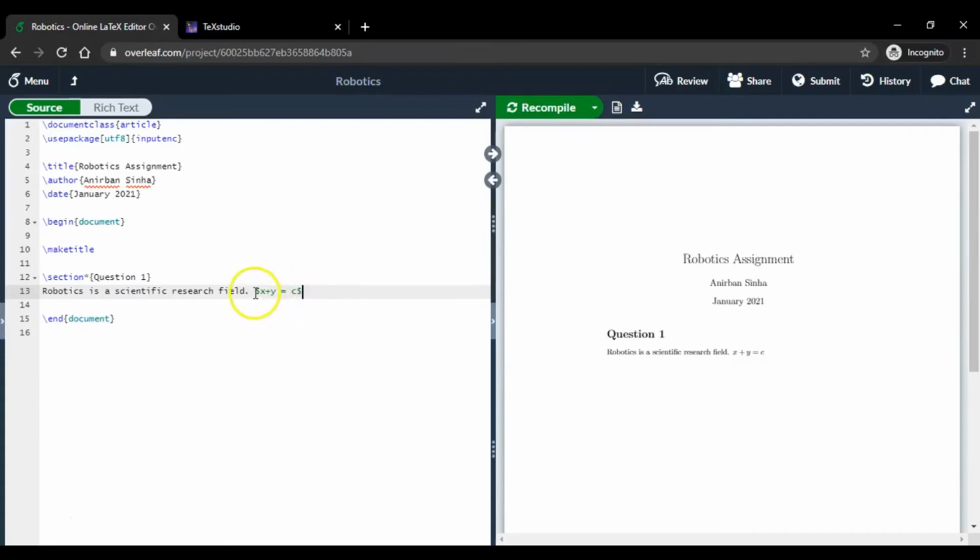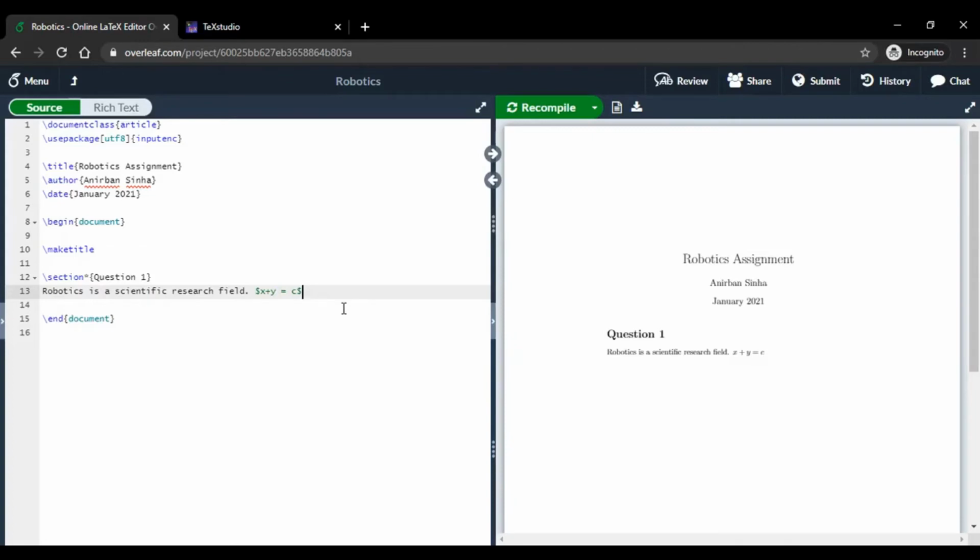So there is an opening dollar sign and there is a closing dollar sign, and then you write the equation in between, and that will create the equation in the same line of the text document that we have been writing here. So sometimes this is useful, but sometimes we want the equation to be in a separate line.